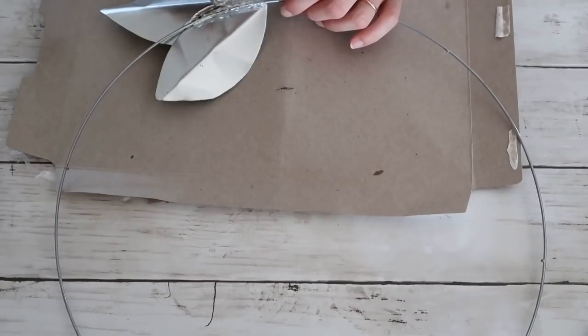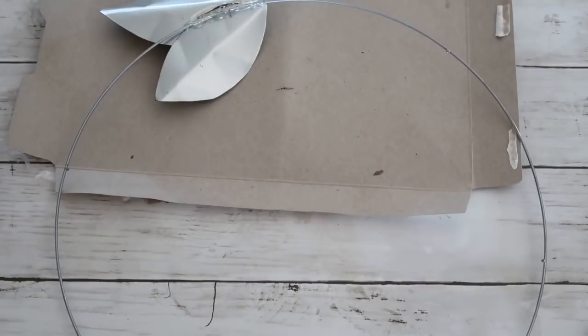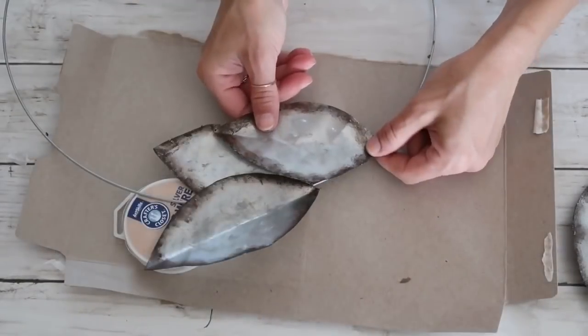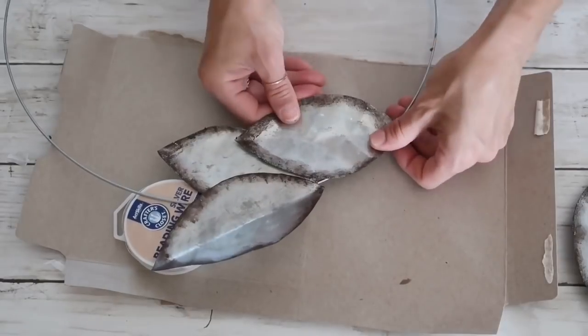So it's a win-win. So you will see over here, I was going back and forth, just trying to find the best way. But like I said, at the end I used only hot glue and I was alternating my leaves.